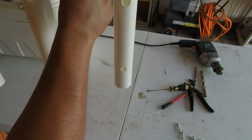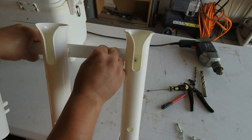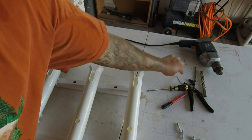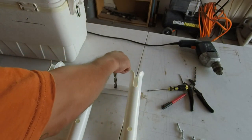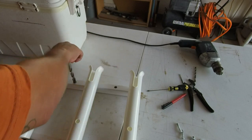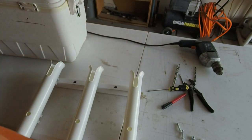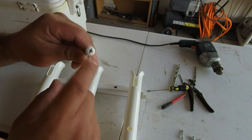And that's all it is, a pilot hole. So you use that to drill straight through when you find your mark. And then once you got your mark, you take your big 5/8 drill bit and you drill that out. You don't go all the way through, you just drill that. This is just so that you can get your screwdriver or whatever in there to tighten your screws. Which is why you want a screw head on these bolts.